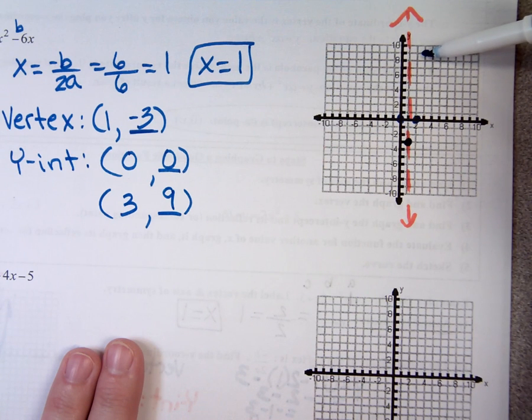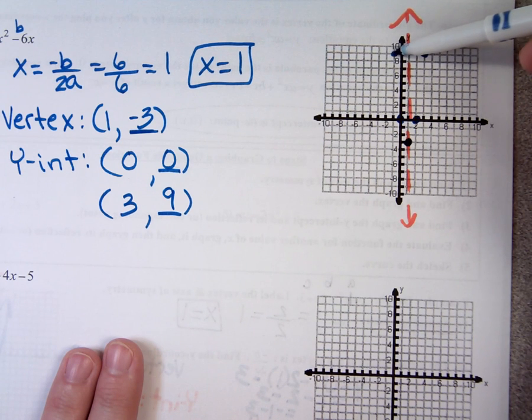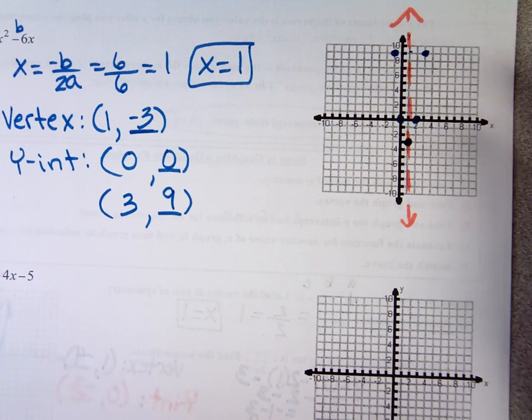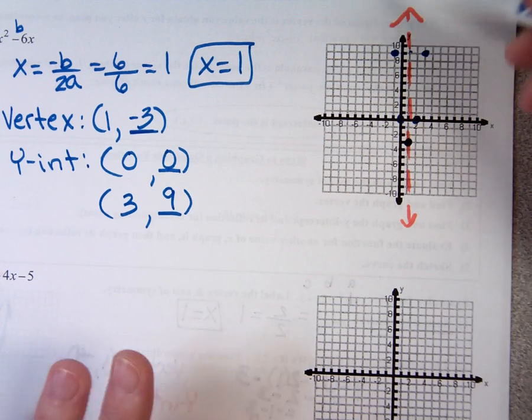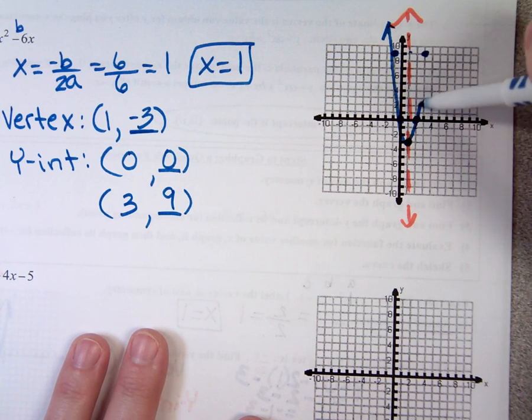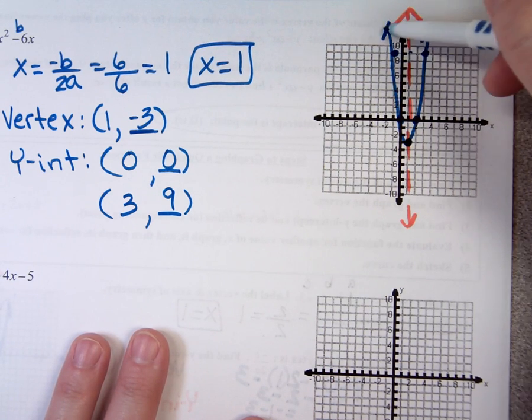Anybody? 9, 0? Twice to the left to hop on it. Twice more to the left to get to his reflection, and it's negative 1, 9. Right? Twice to the left to hop on the axis of symmetry, twice more to the left to get to his reflection point. Is that being a struggle for people? No, it's pretty easy. Okay, and then make your U. The skinnier it is, the harder it is to make it look like a U.